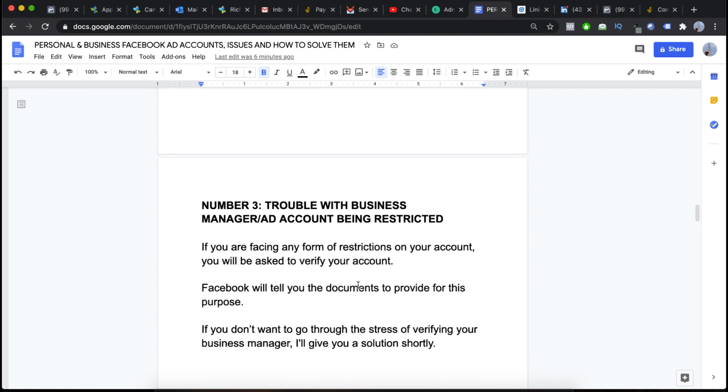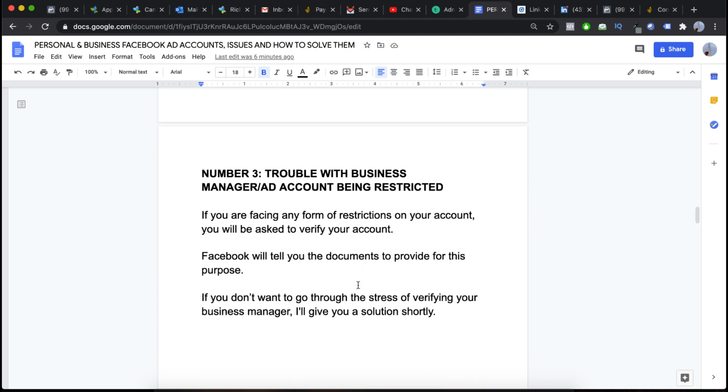Okay, now the next problem that people face is having your business manager or your ad account being restricted. Now, a long time ago, this didn't used to be a problem. But what happened is, as many people started creating multiple business manager accounts and multiple ad accounts, Facebook had to put this measure in place so that people can actually verify their business.